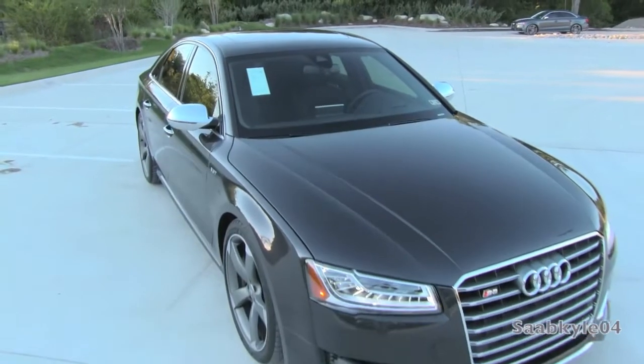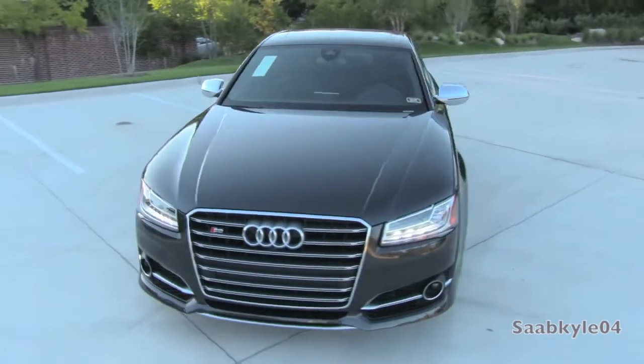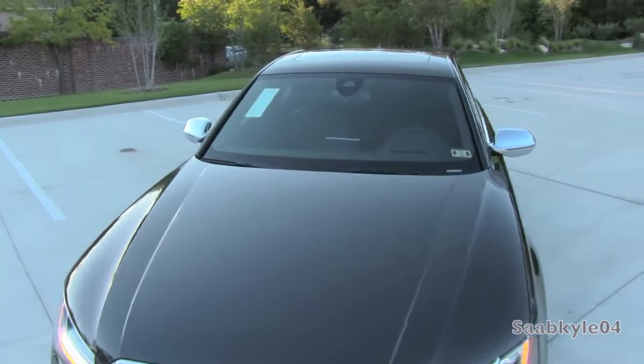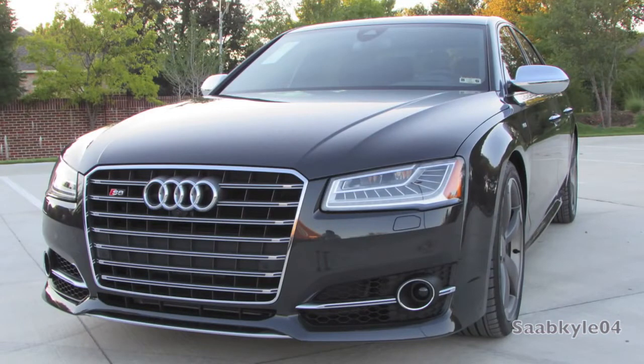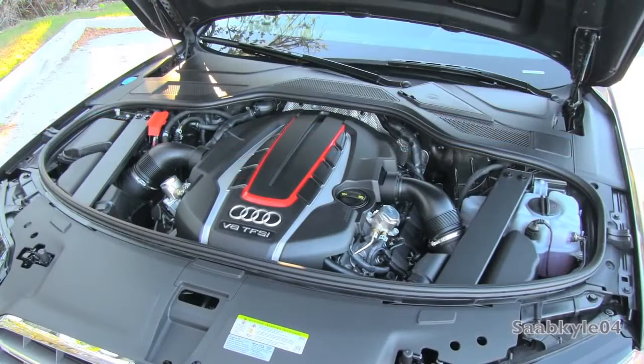When the latest S8 debuted, the most significant advantage was the addition of an all-new powertrain and substantial increase in power, not to mention the new 8-speed automatic gearbox that contains 2 overdrive gears for improved economy over the previous 6-speed automatic. Replacing the Lamborghini-derived 450 horsepower 5.2-liter V10 was Audi's new 520 horsepower 4-liter twin-turbo V8. Peak torque for the V8 is 481 pound-feet, a substantial increase when compared to the V10's 398 pound-feet.